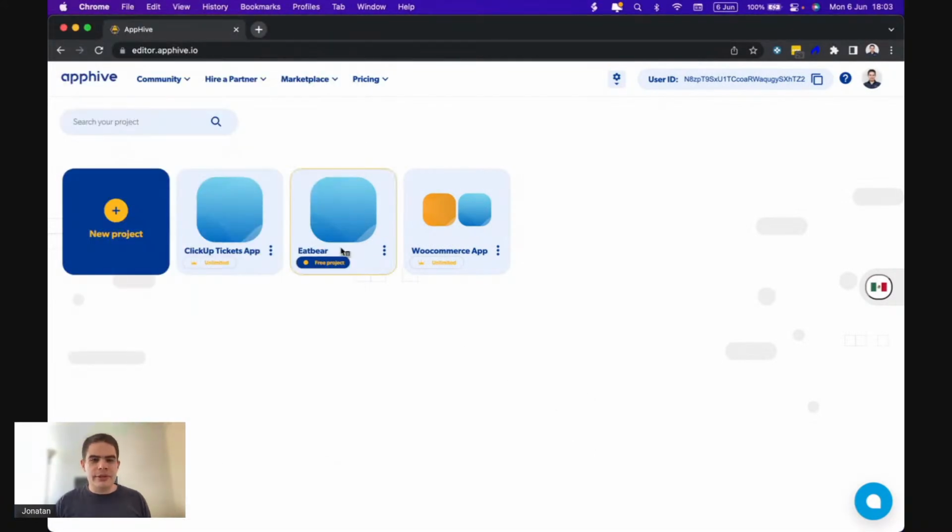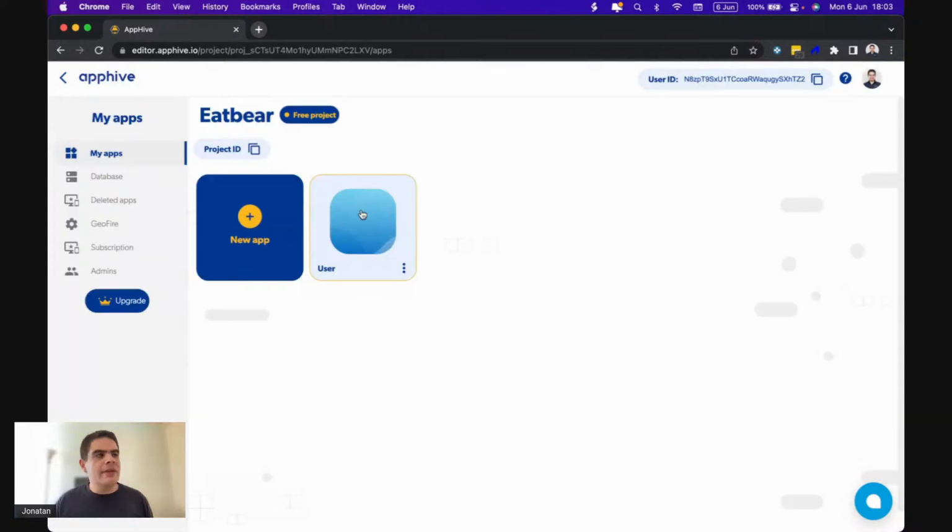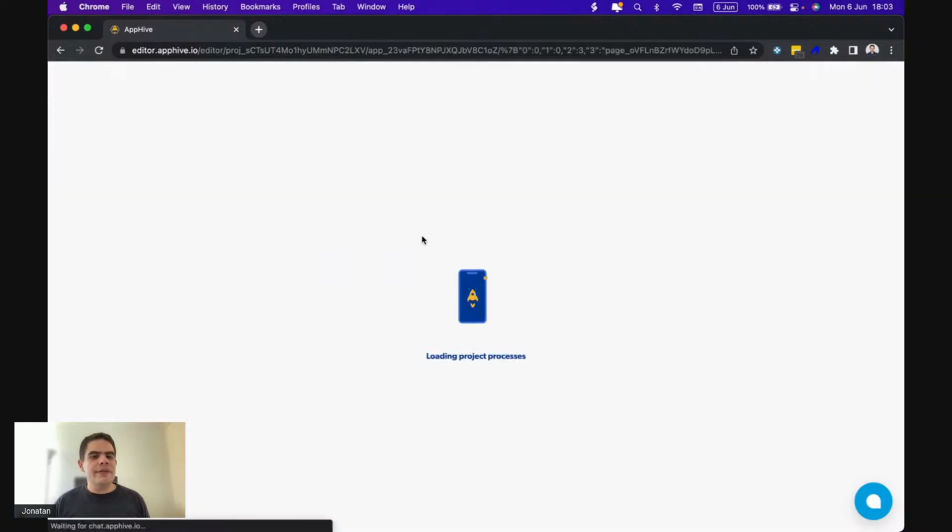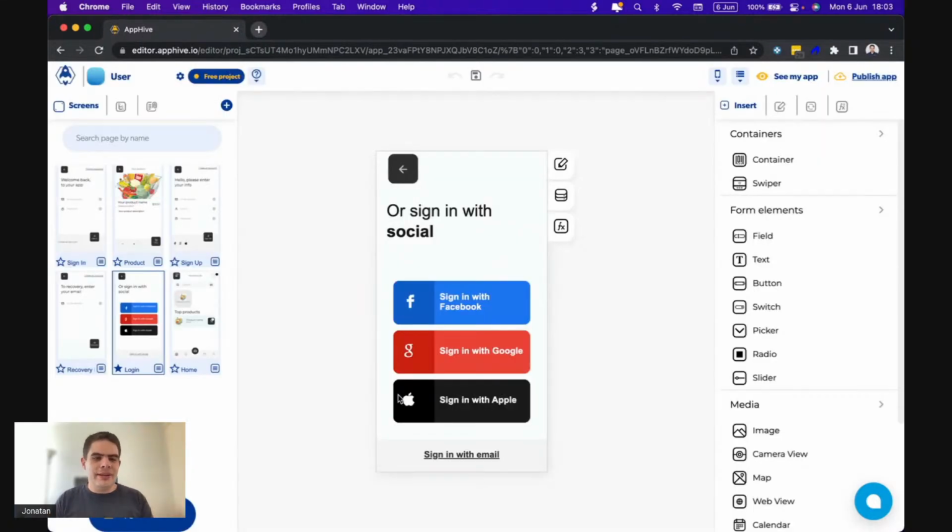We are ready to start. So we are working right now just in the user application. After we have the product list, the cart, and the checkout, we're going to start working on the business application, the application where we are going to upload all of these products, and also on the admin application to manage all this data.